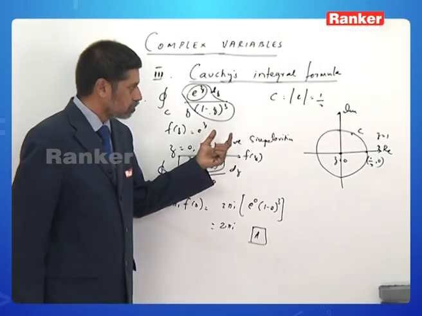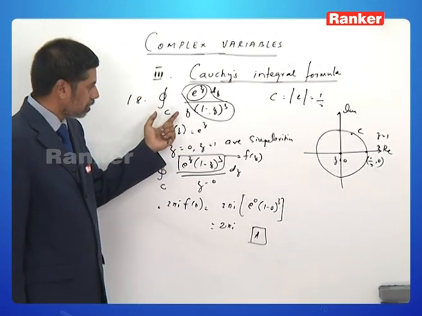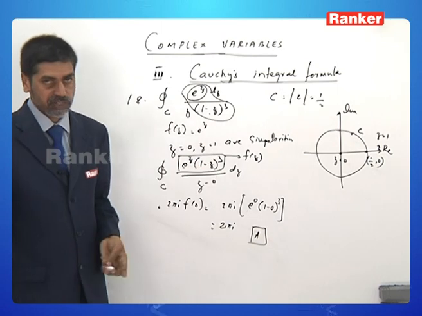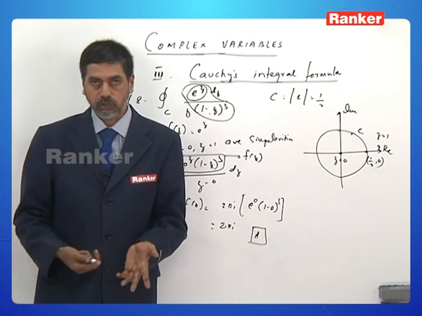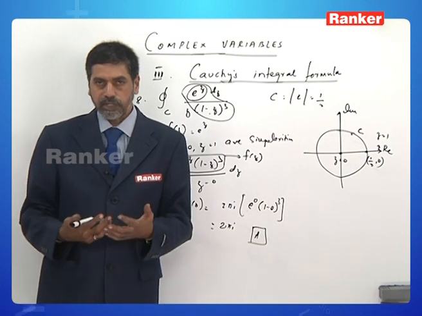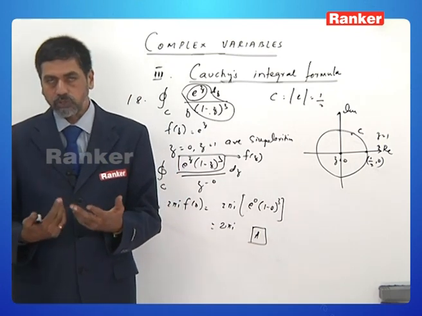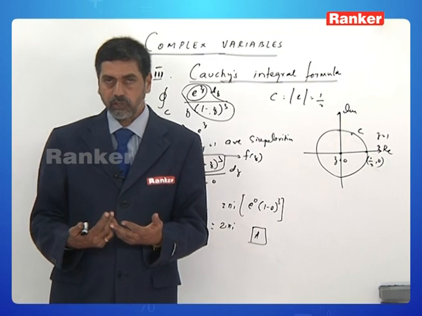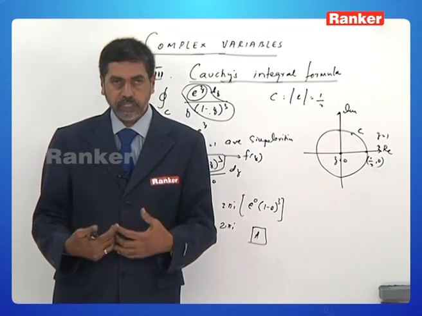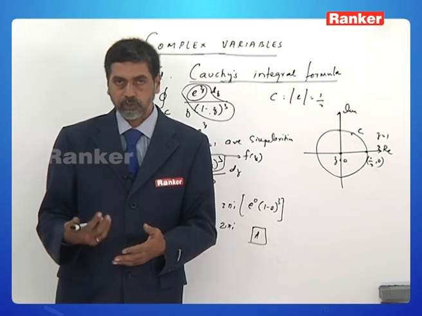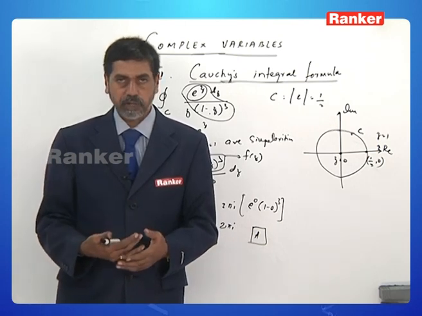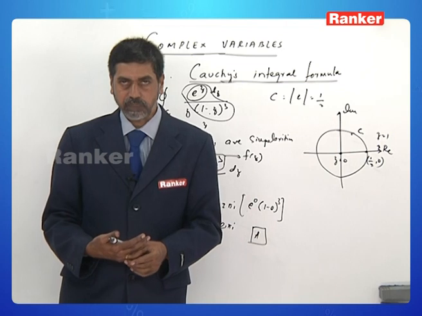Why these problems are being taken is some students may land up doing partial fractions, which is really not required because z is equal to 1 is not inside the contour. So the idea is very simple. Those singularities which are within the contour should be retained in the denominator, others should be promoted to the numerator, so that you can minimize the denominator part so that the calculations become easy.